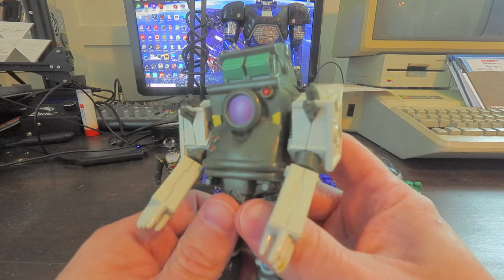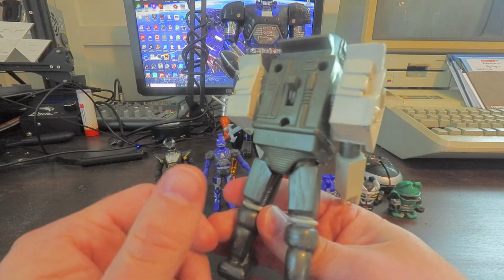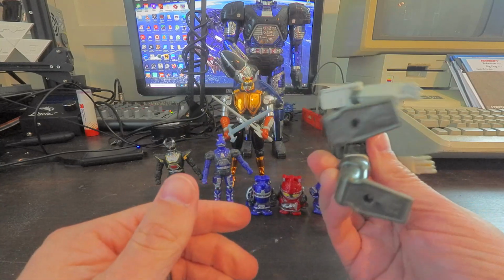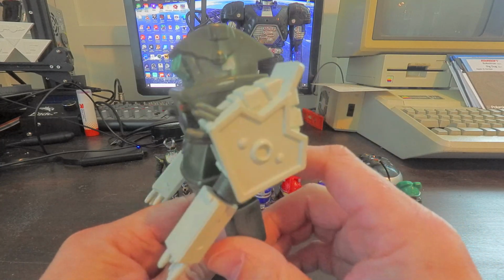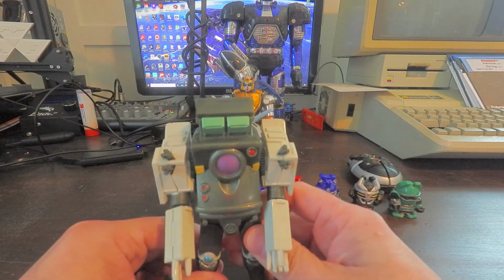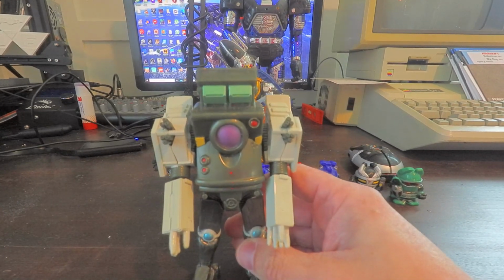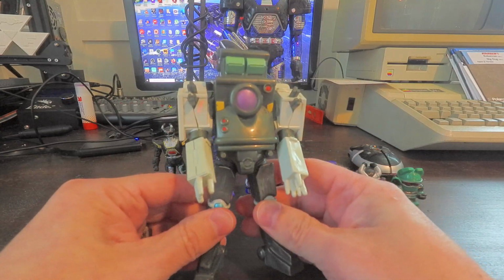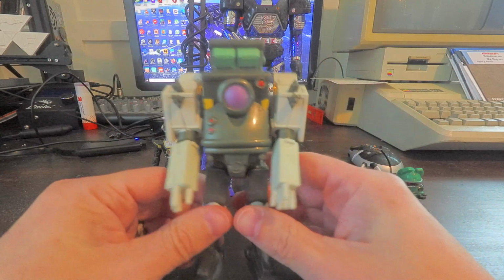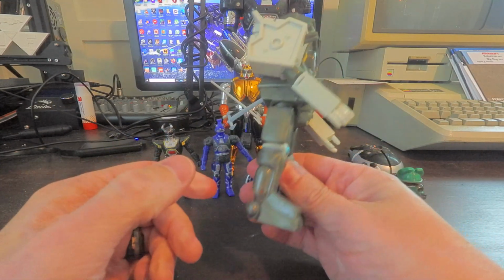But this is one of those interesting Bandai America figures that, as far as I know, was only released in America. I don't think they made these guys in Japan. Making toys of the monsters of the week is not really as big of a thing in the Japanese market as it is in the U.S. Except for figures like this that are 6-inch tall or whatever, 4-inch tall, that are vinyl figures. So yeah, this is Photonomator.